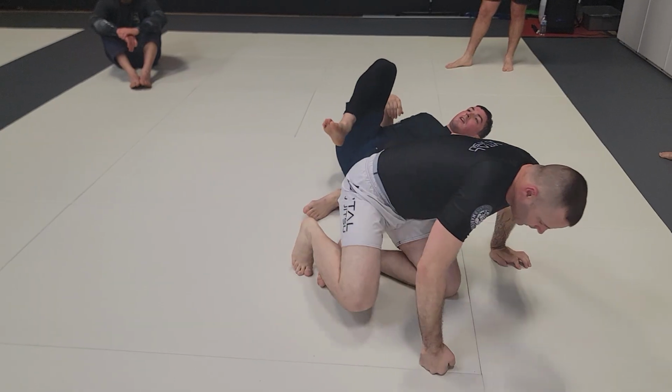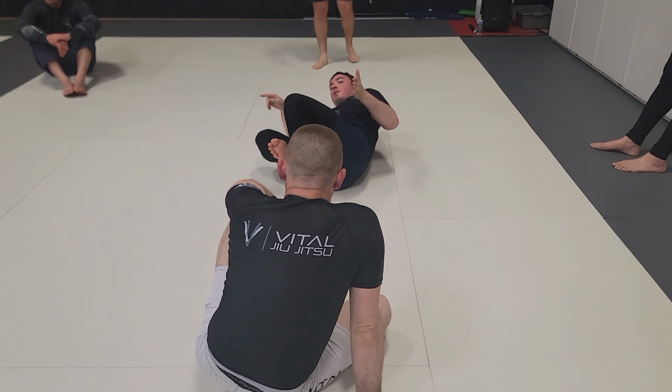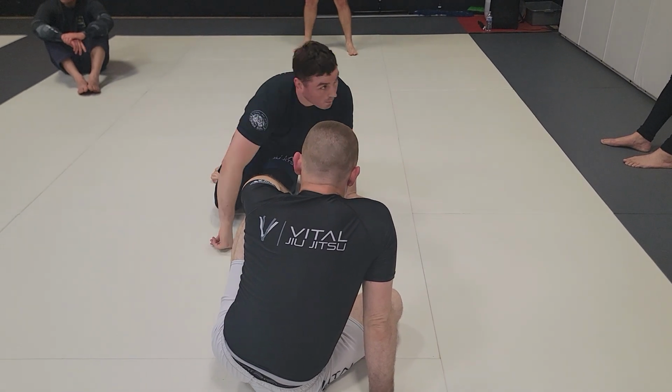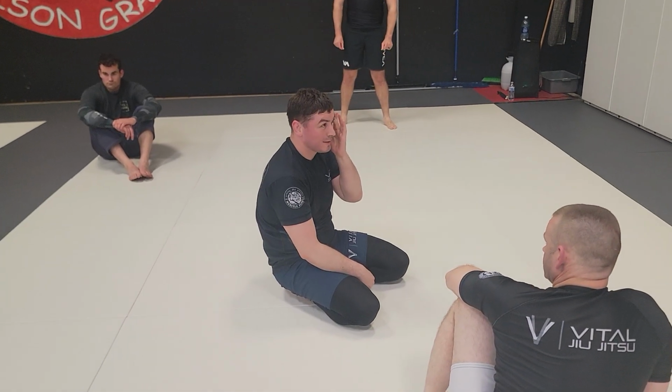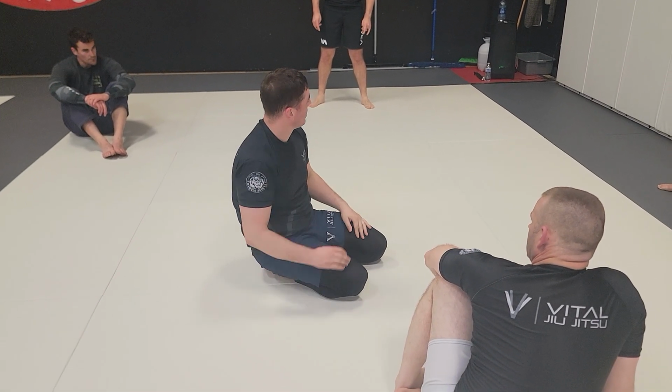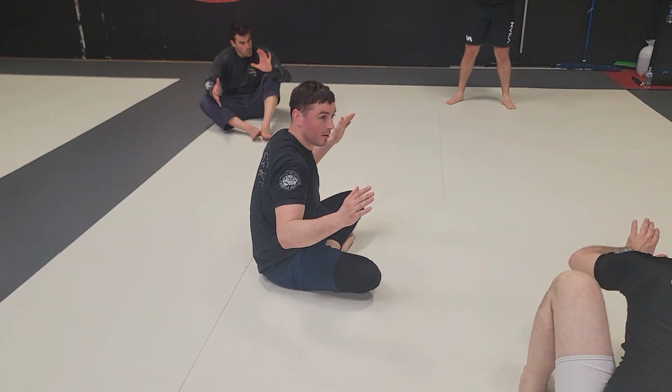So that reverse De La Riva hook is strong as long as your hip is outside of the knee. Any questions on that? Obviously it's an advanced technique, but it's still a really solid one. So, both the guys, 3, 2, 1.